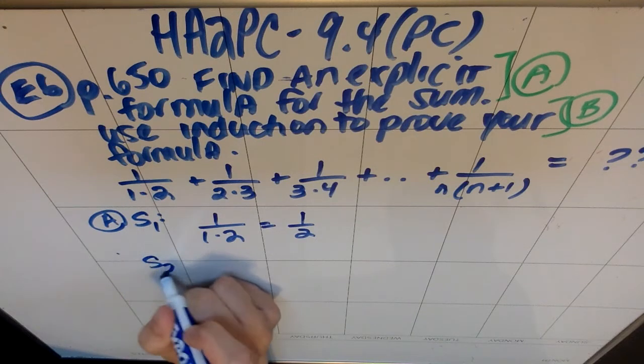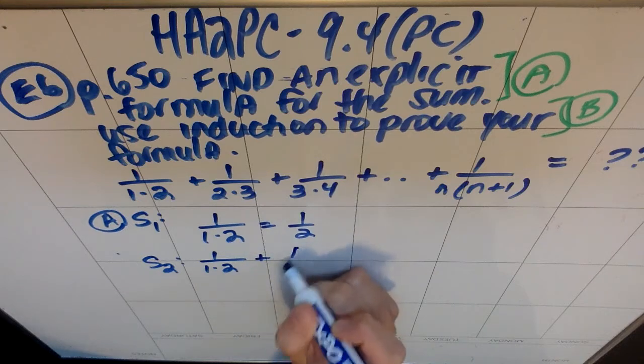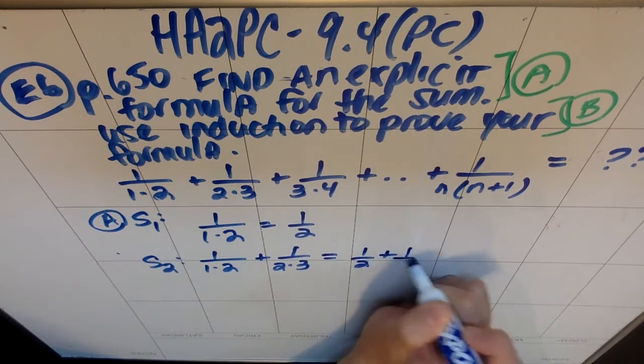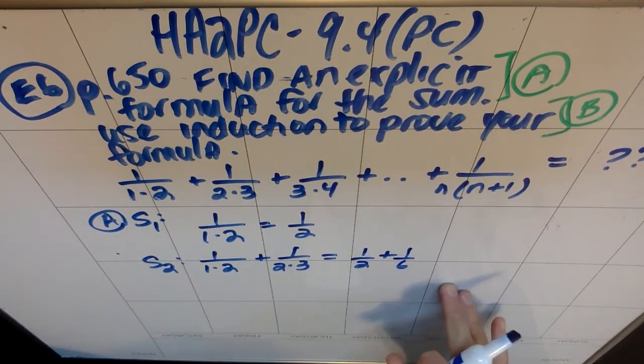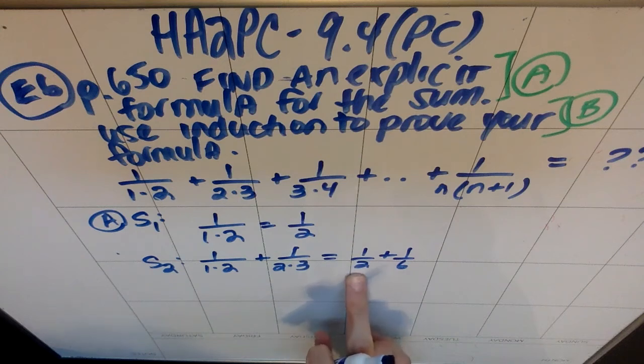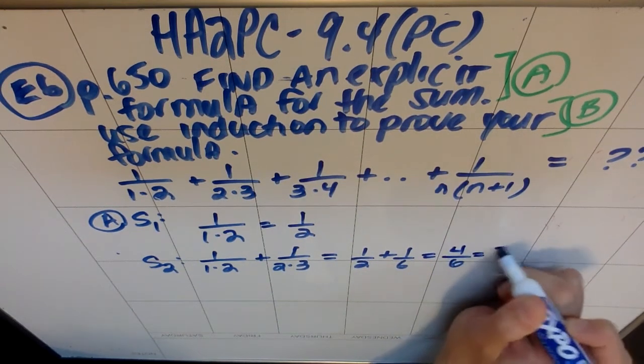But my S sub 2 would be the sum of the first two terms, the 1 over 1 times 2 plus the 1 over 2 times 3. Well, that's a 1/2 plus a 1/6. Now, if I get a common denominator of 6, the least common multiple here, this is 3/6 plus 1/6, so I get 4/6 or 2/3.